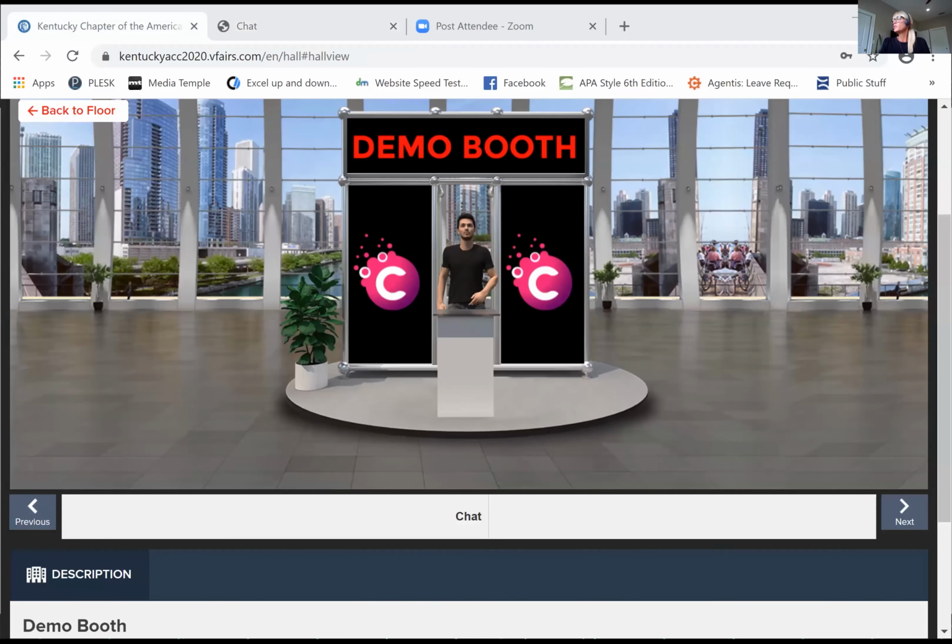Is there an ability to pull up a brochure from the booth during a video chat to discuss a study? Well, unfortunately, that video chat in vFairs doesn't have any sort of screen sharing capability. You could probably copy the URL into the text chat and share it that way. But nothing like Zoom where you can share your screen on the fly or anything like that.